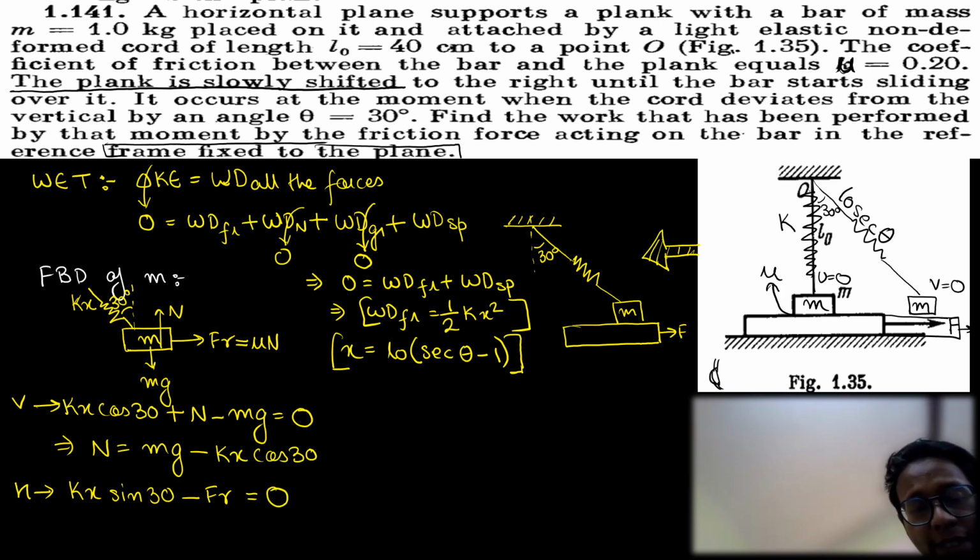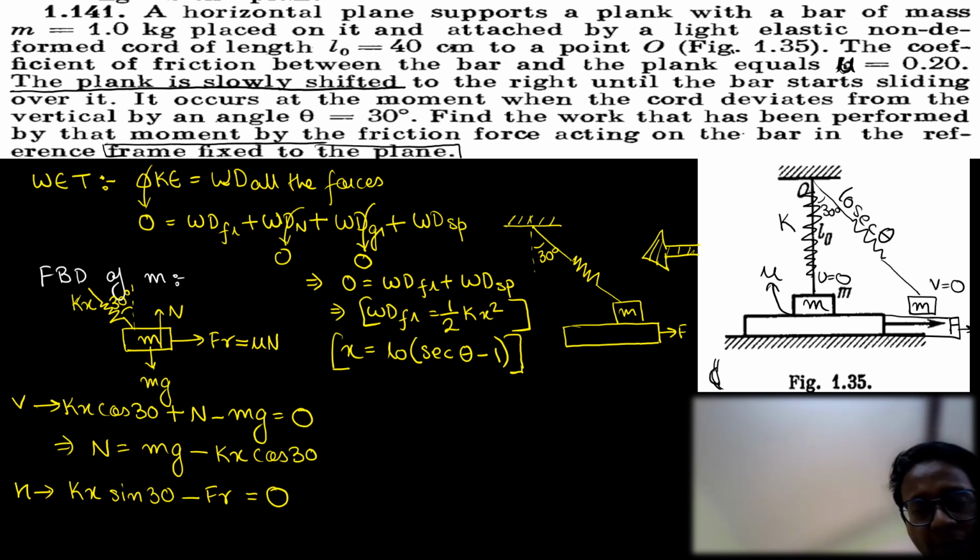What I'm trying to say is, previously I said friction force minus kx sin 30, but I have written kx sin 30 minus fr. Both will be the same, because out here I have 0. If you multiply this by -1 and multiply 0 by -1, you'll get the same thing. It doesn't matter out here. Conceptually it should be friction force, or this side as positive, this side as negative. So friction force minus kx sin 30.